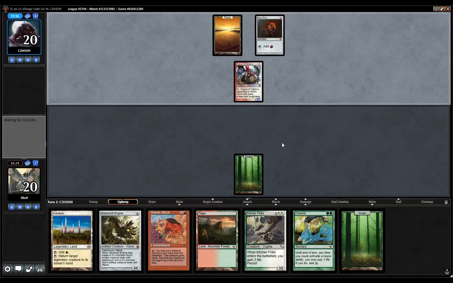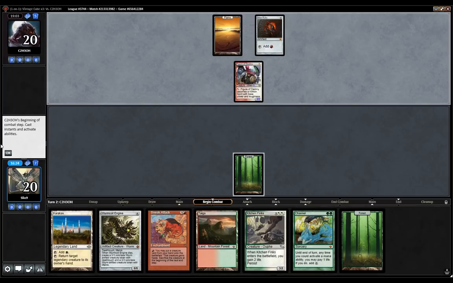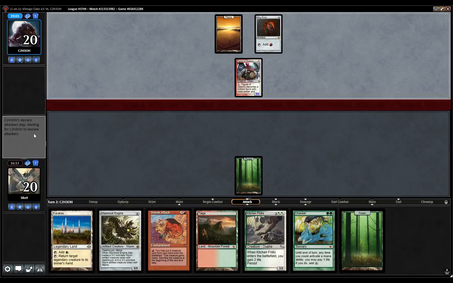Wormcoil is a little bit frenetic here because they'll be attacking for 4, we'll be paying a bunch of life, and if they have an answer for Wormcoil, that looks really poor.